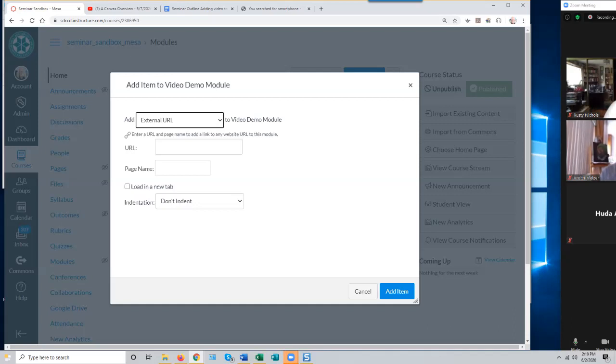I'm talking about you as the instructor loading video into your file space, into your file manager in Canvas. No, it's fine to have students load video assignments and things like that into Canvas, because those go into a different place in Canvas. They do not count against your course file quota.